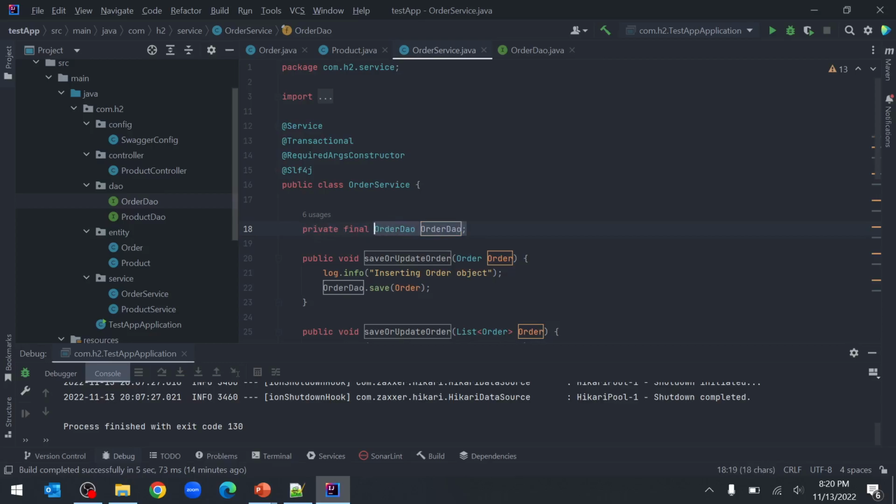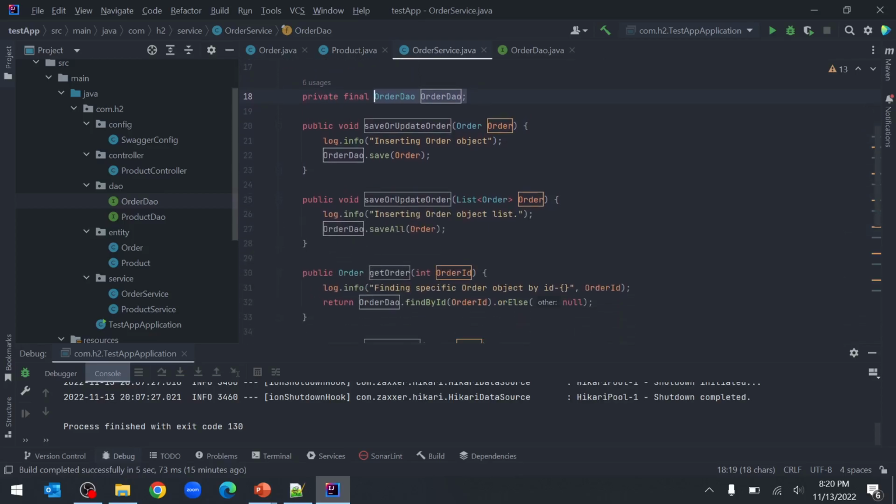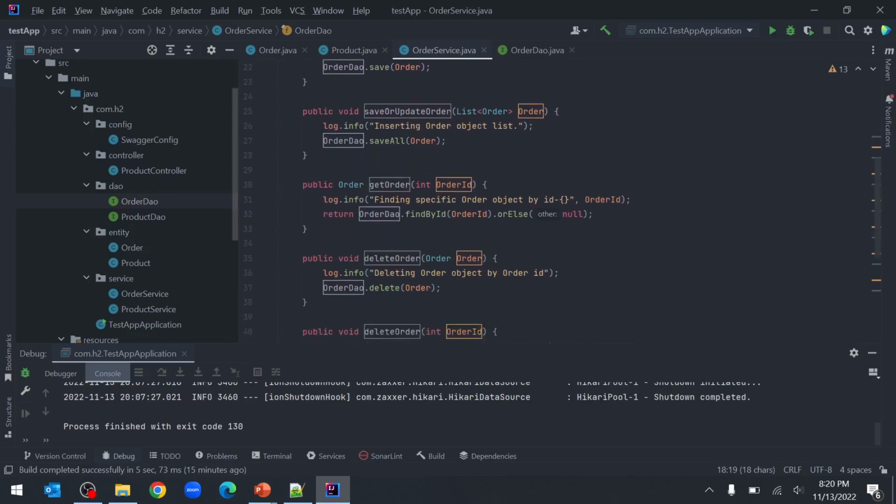for order DAO inside order service, and the same constructor injection we will do in the order controller as well. So let's see that. To create an order controller, I'll copy paste the product controller which is already available, and it has very basic CRUD operation related methods.